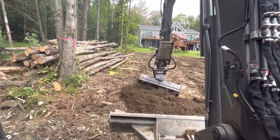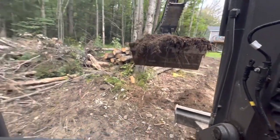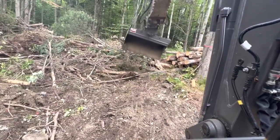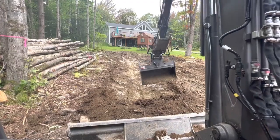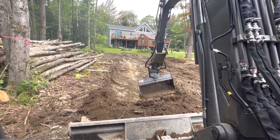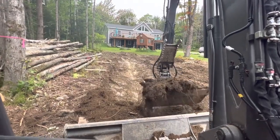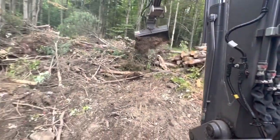Then we'll get to moving some of the grubbings with the skid steer and the grapple and getting ready to do some harley raking. And then we'll spend a little time on the harley rake and just get it to where the customer feels comfortable finishing the rest with his tractor and York rake, and he can do his own seeding and strawing. And I think we'll be back next year to put a pond down in the lower end of it.